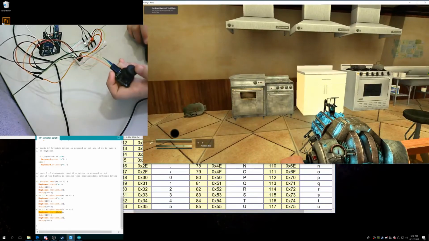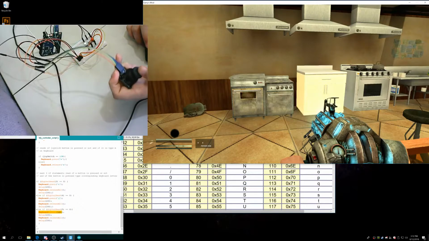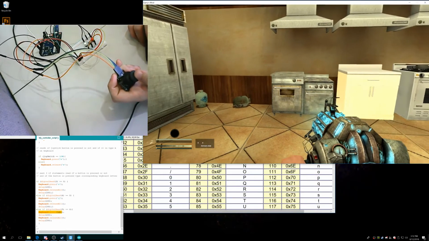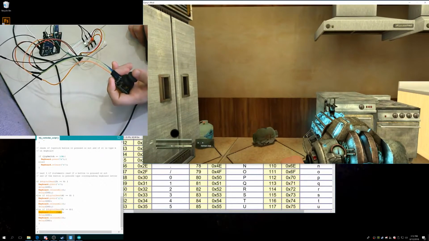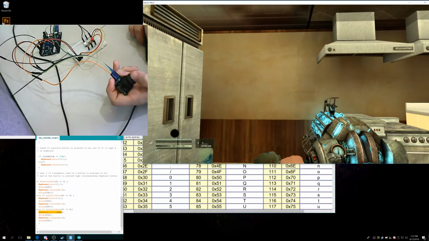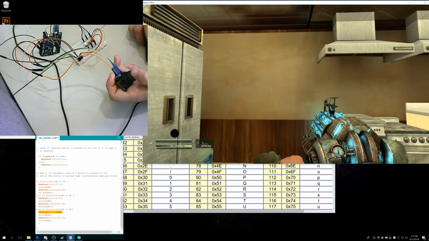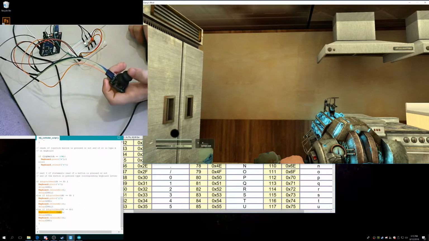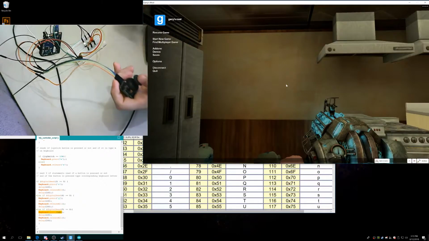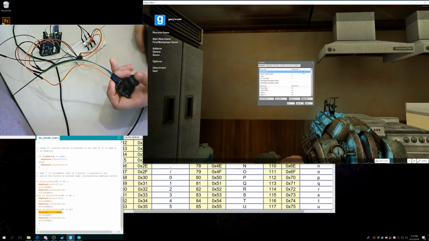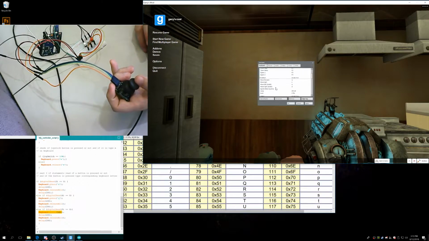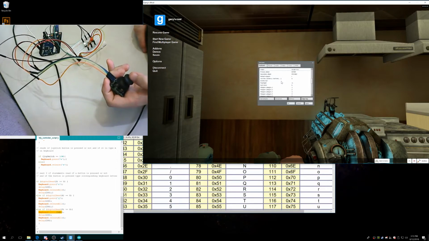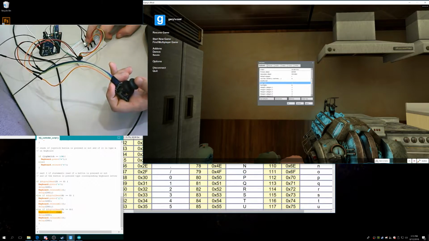I currently have the joystick switch set to M, and as you can see, it lights up and lights off every time I press the button. And if we go back here and set the flashlight to Q. Oh, well, that's a joy.